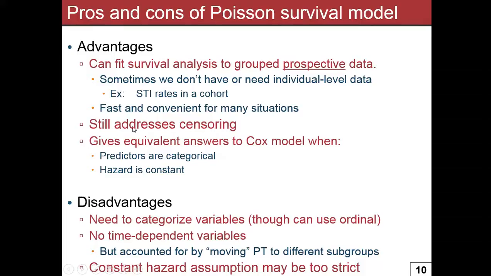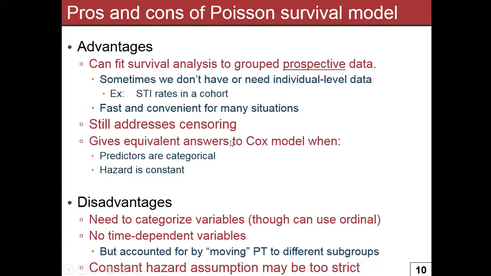This method still addresses censoring, right? Because when we think about how rates work, when we calculate rates and rate ratios, even back to EPI1, if somebody's censored before, let's say it's a 2-year study and someone's censored at 1 year, well, they only count to the denominator at 1 year, right? The rate is penalized in some way because they count less towards a denominator. So the beauty of rates always has been that it accounts for censoring.